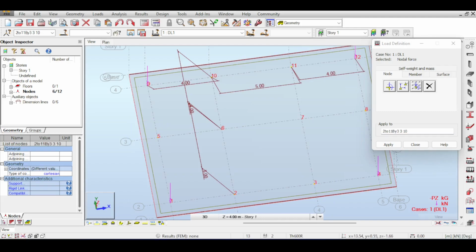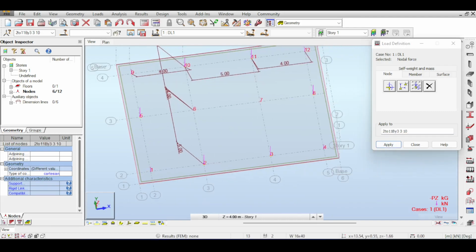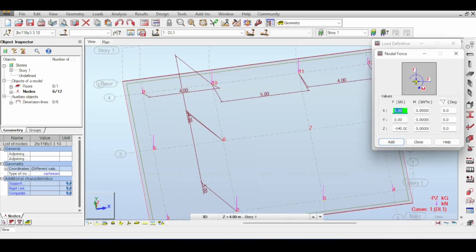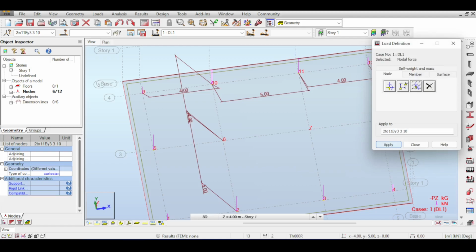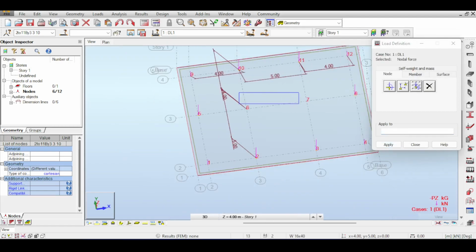So I'll just add that, apply this, and you can see that the loads here are now applied. They are 540 kilonewtons. Going on for the internal columns, I have 6 multiplied by 200, which is 1200 kilonewtons. I'll add those loads to my internal column, which are just 2. So apply that. Now I have all my loads in the dead load.